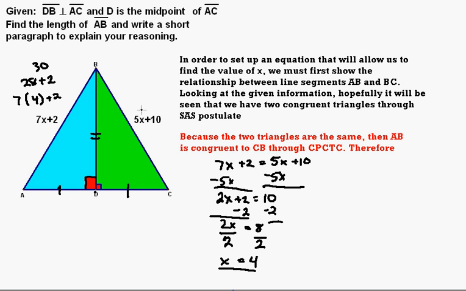Now if the two sides are equal, it should come out to be the same. So here I have 5 times 4 plus 10, which is 20 plus 10, which is also 30. So we know therefore that AB is equal to 30. And my reasoning behind that is right here.